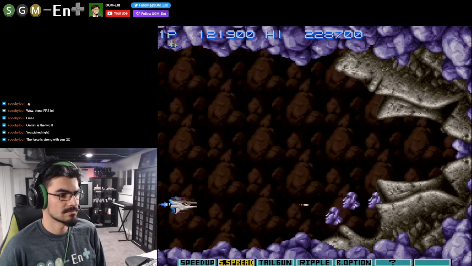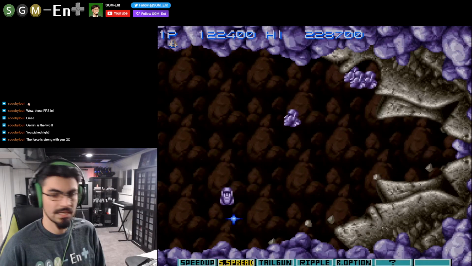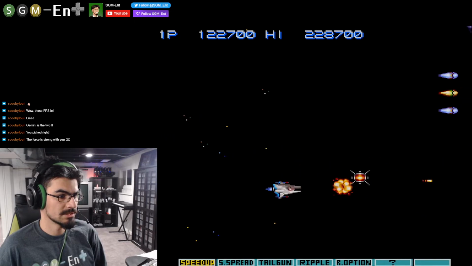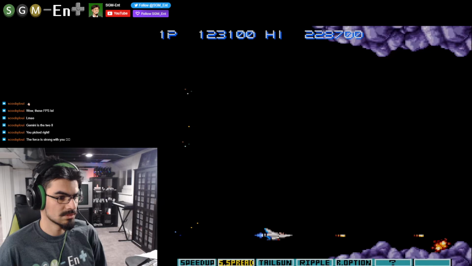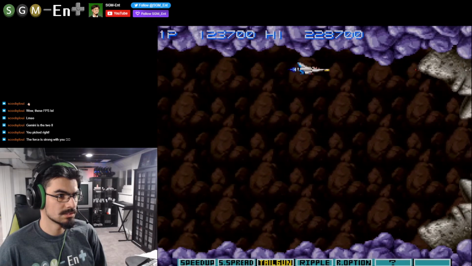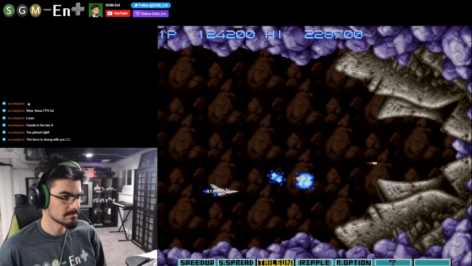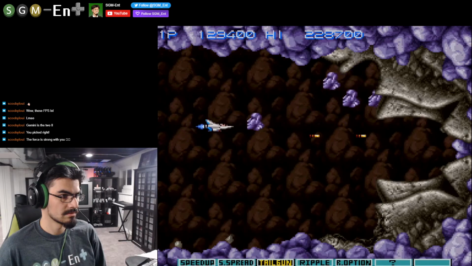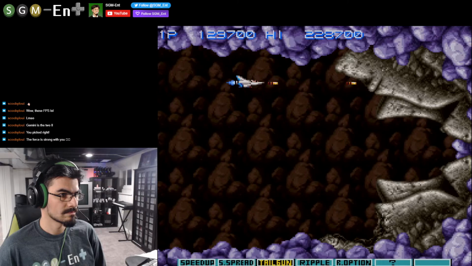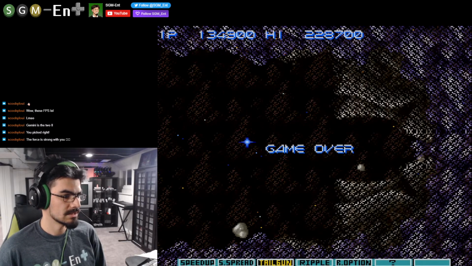Alright. No firepower. Yeah, the little rocks that fall hit me. That's what happened. So I gotta be careful with one speed up should do. Don't need tail gun. So I gotta stay pretty high up when the rocks fall. Fast enough. Game over?